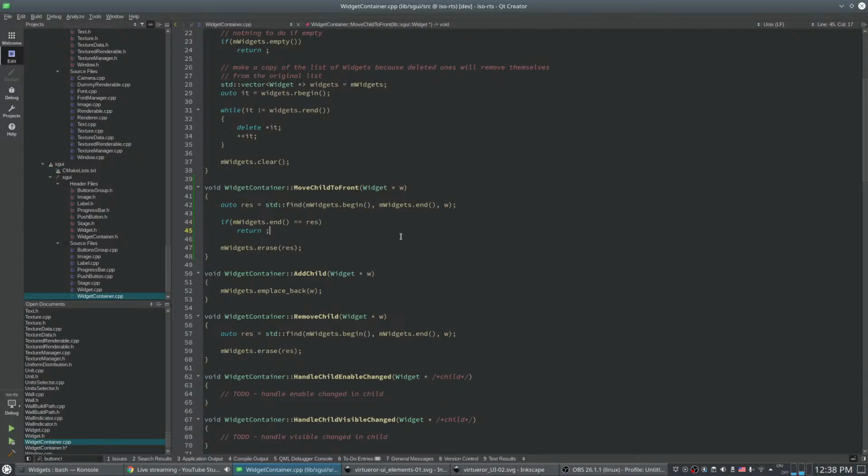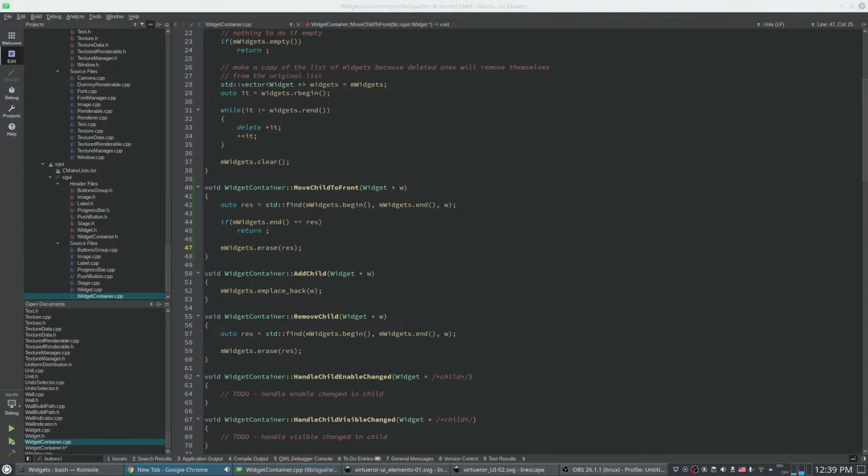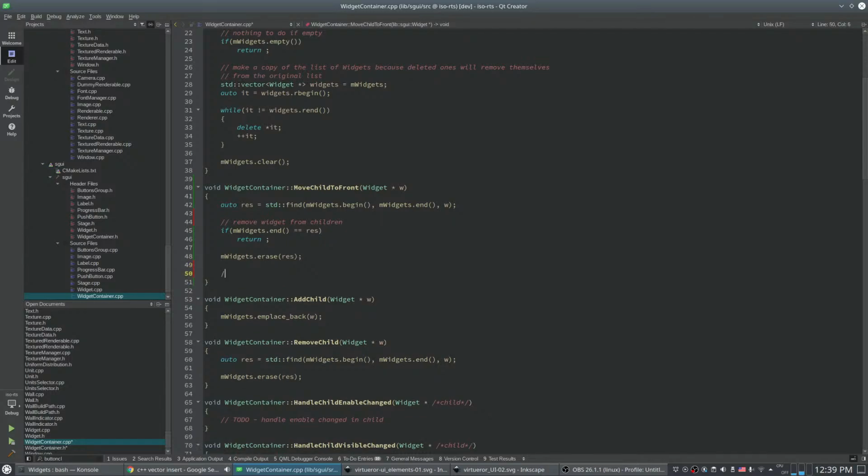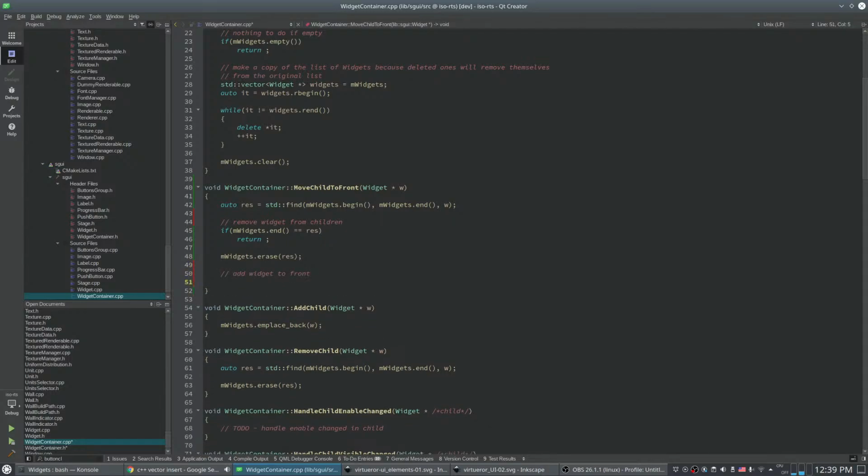So yeah. Okay, let's erase these. And then, okay, remove widgets from children to front.